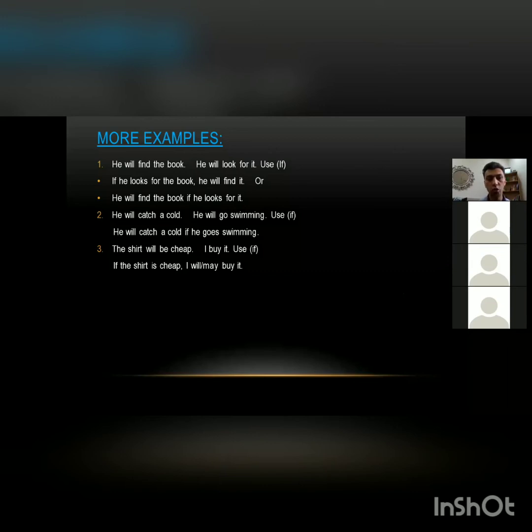Why did we change will to is? Because this is the if clause, and the form of the if clause is present simple. For present simple, we don't have will. We should have, for example, is or are, because this is a singular subject, so I have to use is. And why did we use is? Because we don't have a verb form. We have an adjective. Cheap is an adjective. So in this case, we should use the verb to be for present simple.